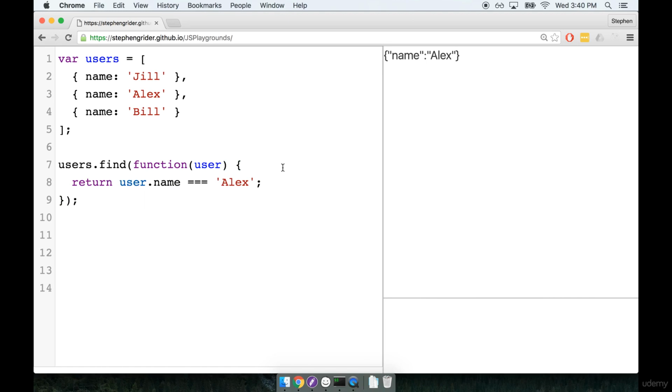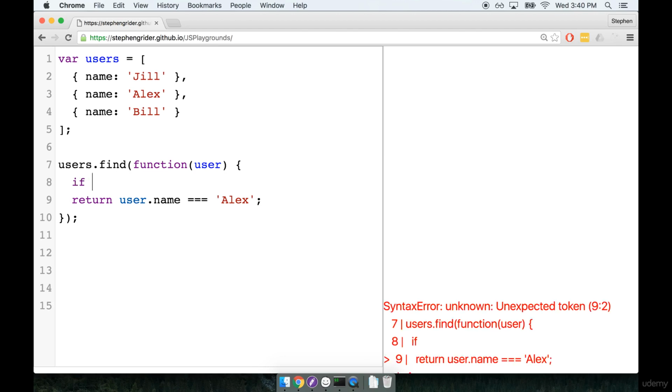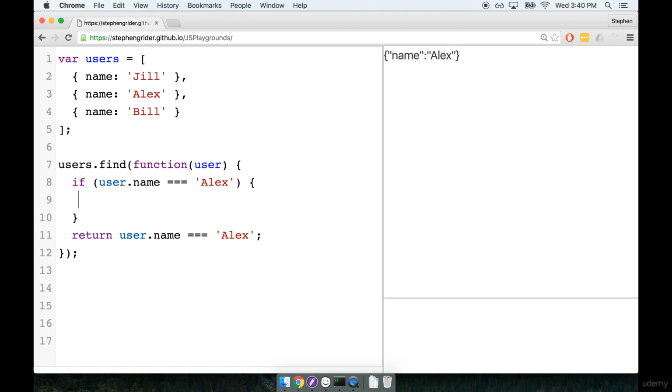Just like with the filter function, this is another instance where you do not need to do something like if username, like so, and then return true. That would be an overzealous approach, is what I might say. You don't need to put in an if statement just so you can return true. The Boolean comparator right here, this triple equals, will return a Boolean of true or false, and so you can just return that comparison by itself.